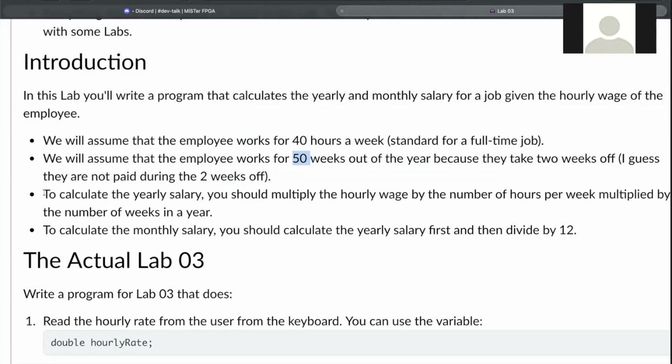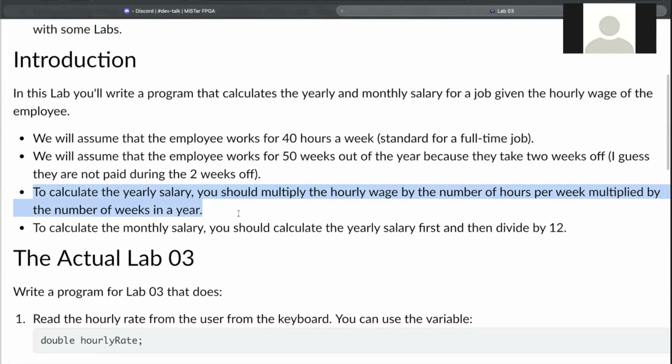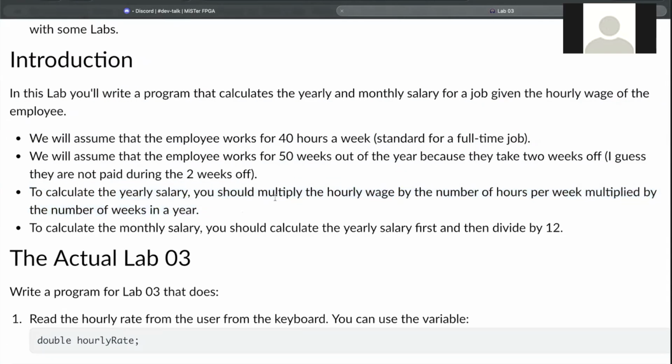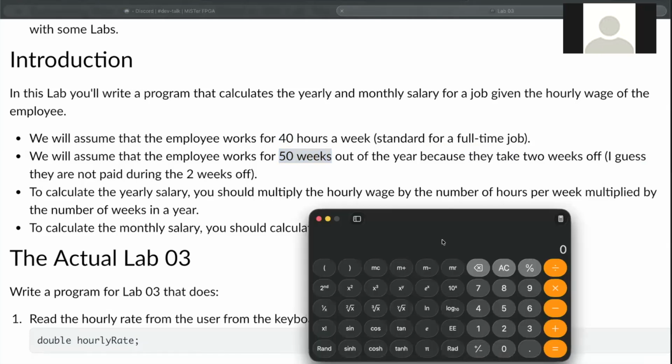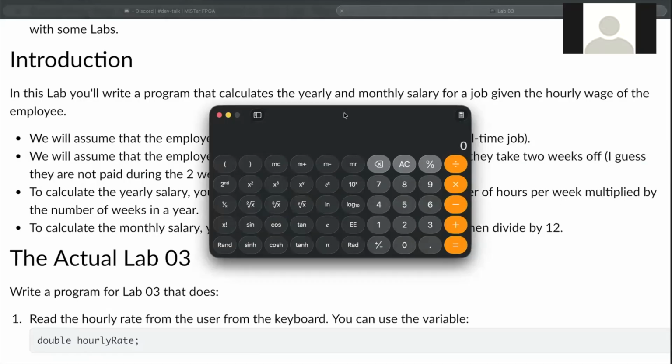And then because of that, to calculate the yearly salary, we just want to take how much money they make per hour, and then we're going to multiply it by 40 hours a week, and we're going to multiply it by 50 weeks out of the year. So, on a calculator, if you just made like $20 an hour, right?